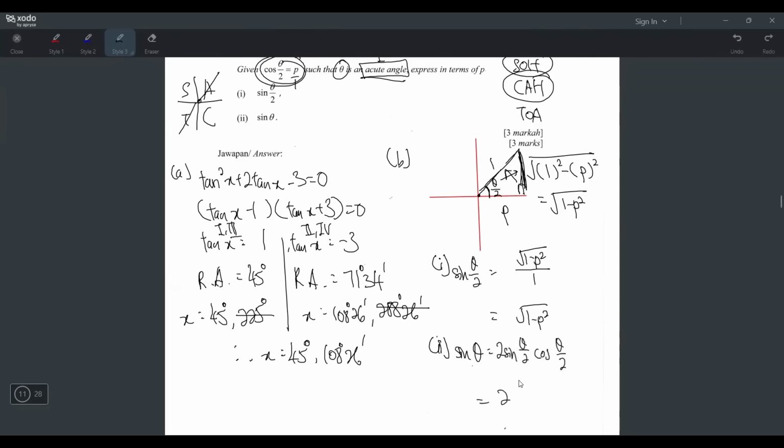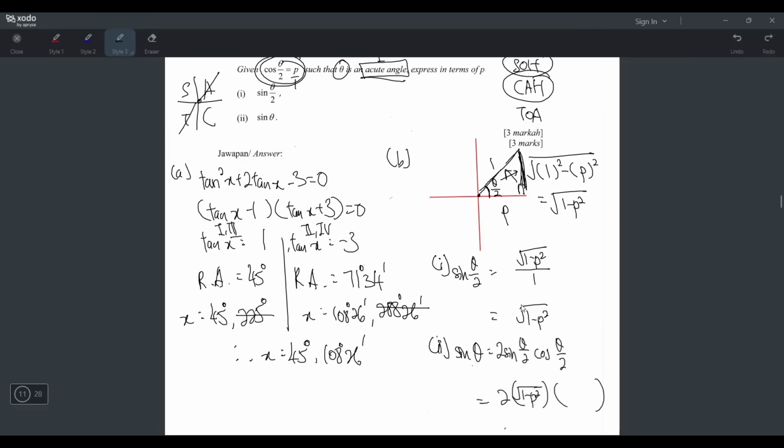And then now for the sine theta over 2, I can refer to the diagram. Cos theta over 2 can refer to the diagram also. Sine theta over 2, you refer to the drawing you did just now. So sine theta over 2, this is theta over 2, right? Just take the opposite and the hypotenuse. So it will be square root of 1 minus p squared over 1. And it will be positive, because it's first quadrant. First quadrant, sine is positive.